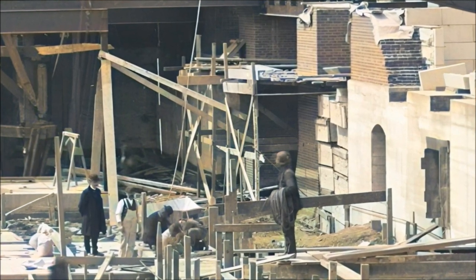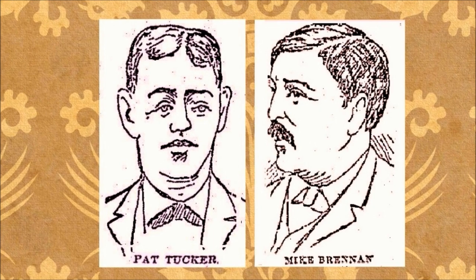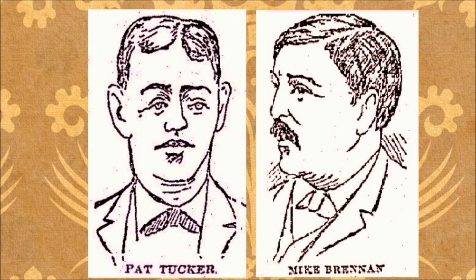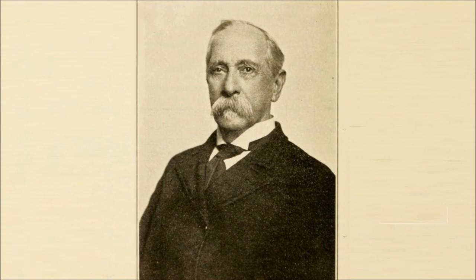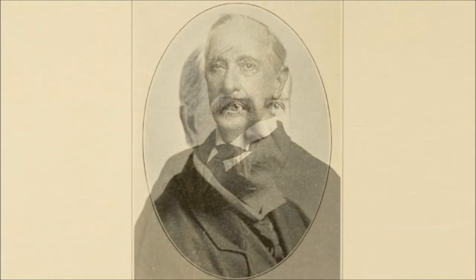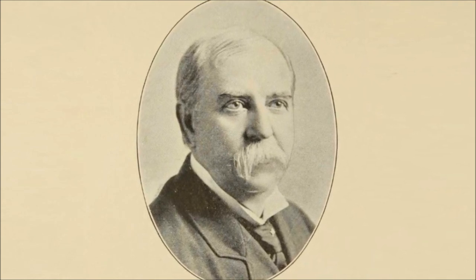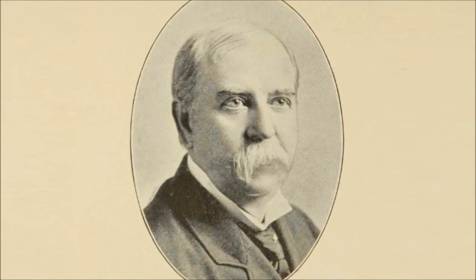Construction accidents were minimal but happened. In October 1887, workers Pat Tucker and Mike Brennan were killed when a rope snapped and dropped a hoisted derrick onto a beam below. In 1890, a drunken man walked on site and fell into the cellar, suffering a head injury. The newest Treasury man, Colonel William A. Frerick, tried to cut costs by putting on a flat wooden roof, but Louisville's Congressman Asher Carruth would have none of that, and he got his way. It would be a splendid mansard roof, sheathed in terracotta as planned.